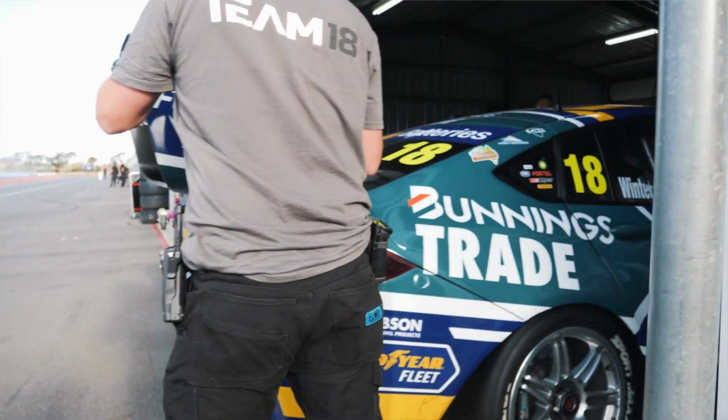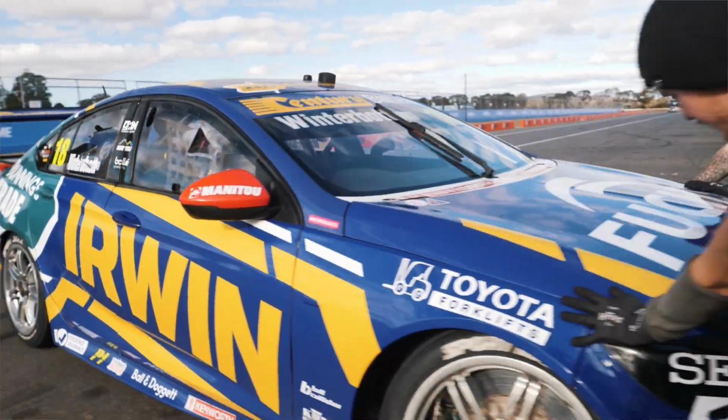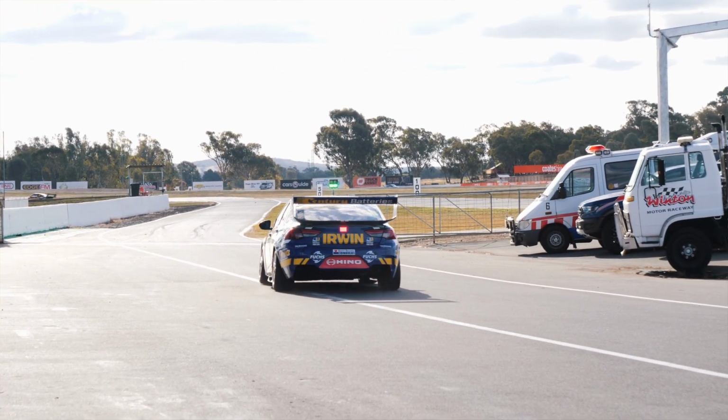Typically, how well the car's going is how you see the test day and how the outcome is. So if things are running smoothly and you're progressing forward, you normally go away from that day really confident, happy. But like anything, at work, wherever you are, if things aren't going well, you're obviously frustrated and you want to improve. But they're important. They're a crucial part of the program.